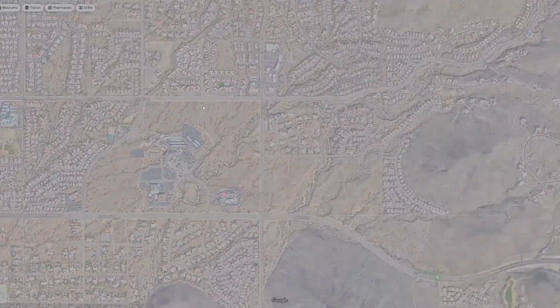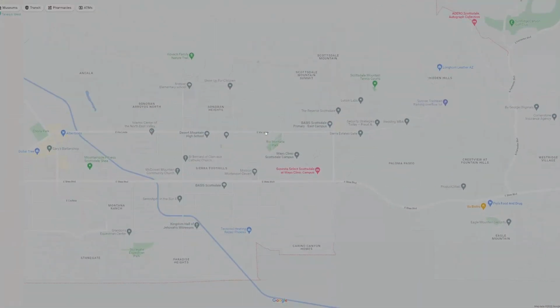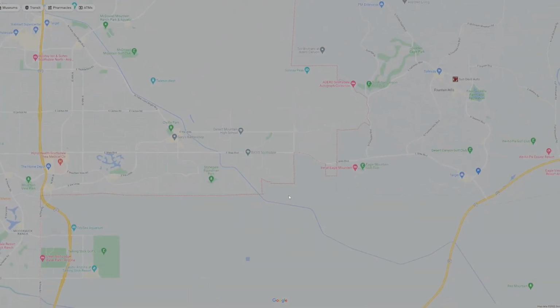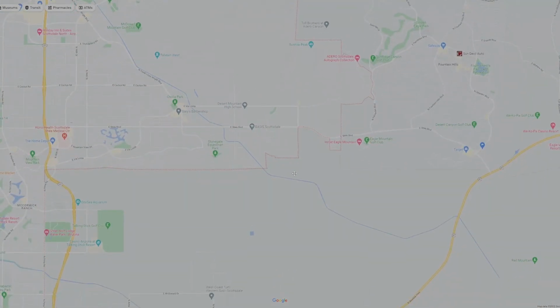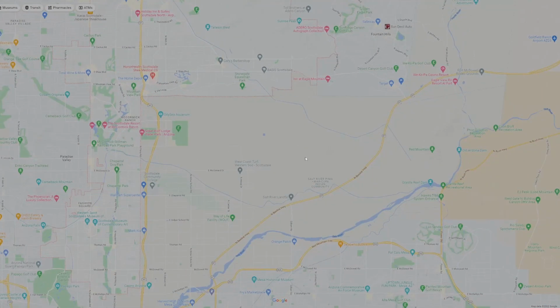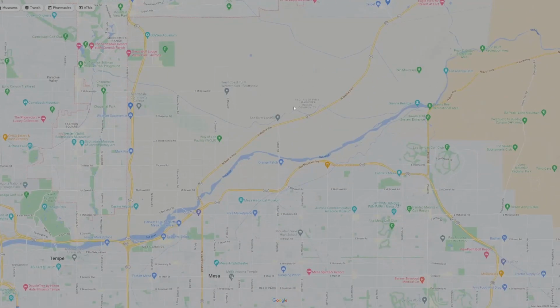So if backyard views are something that's important to you, I love them, so I'm all about the views. If that's something you're looking for, we can certainly help you find that. Absolutely. As she mentioned, with this being elevated, all of this area down here, the reservation, doesn't have too much or really anything built on it, which doesn't obstruct your view going down. So if you look down to the south, you'll be able to see the skyline and the city lights of Mesa.